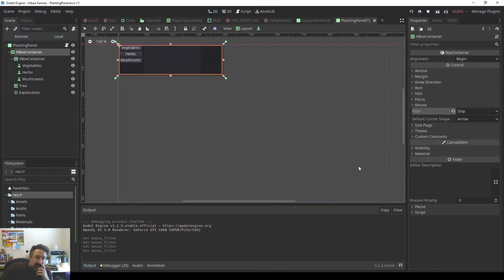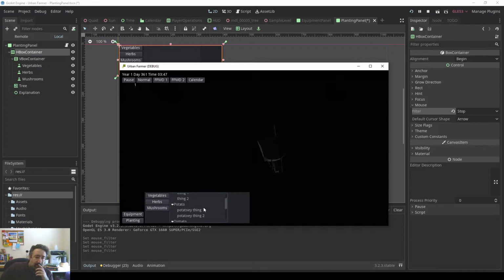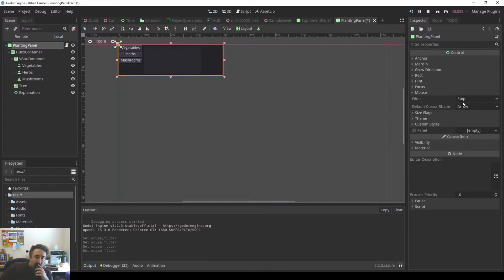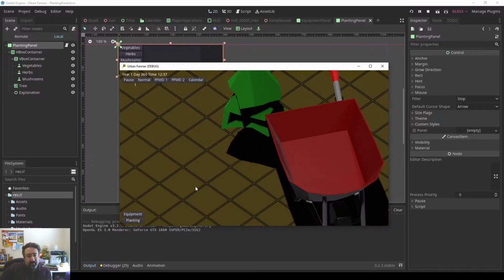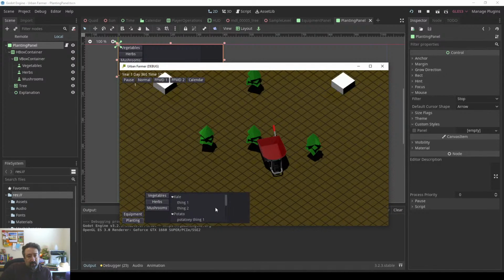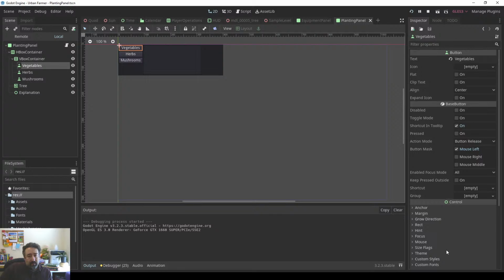This H box is, where is it? Rerun the game. I think in most cases you don't have to. Working fine. Huh. Because right now I'm over the buttons. It stopped either.